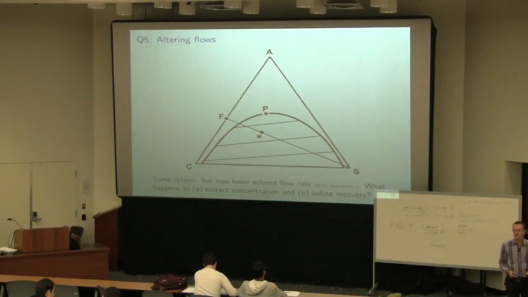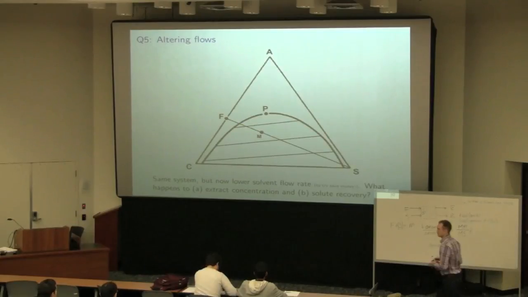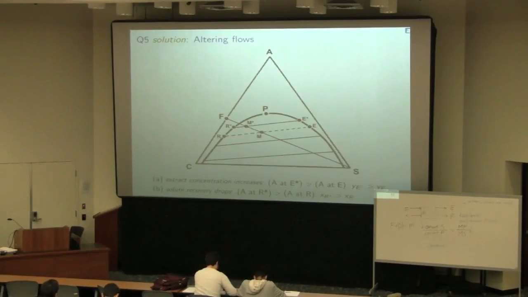What's going to then be the question asked, what's going to be the extract concentration? So if my new point M lies up to the left, I can then find a new tie line to move across, and I've just taken my new point M to land exactly on a tie line just for conceptual convenience. So here's my new raffinate point, and there's my new extract point. R star and E star.